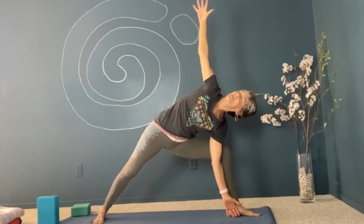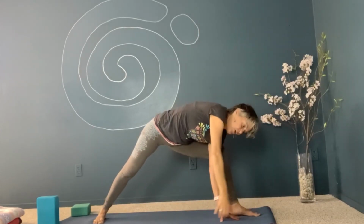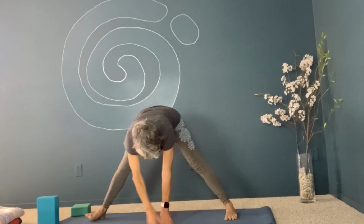Or you can widen out like a big T. Just keep that lower neck softening forward, and just see if that changes the way your pose is. Exhale, bring it down. You're going to migrate back to the middle for Prasarita Padottanasana.